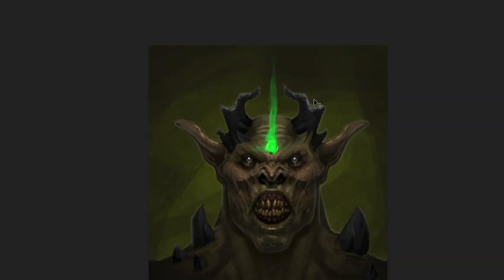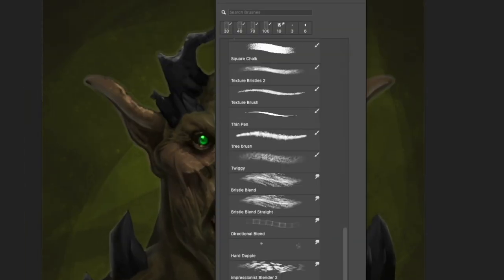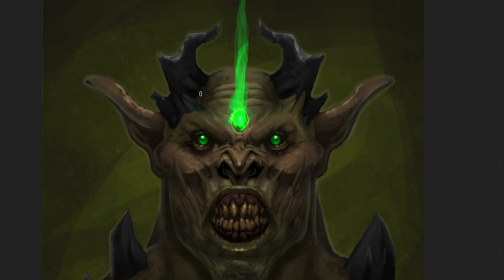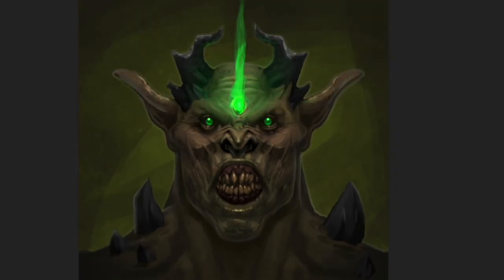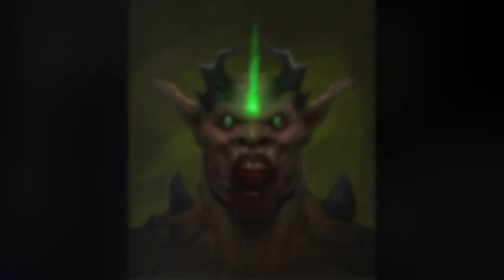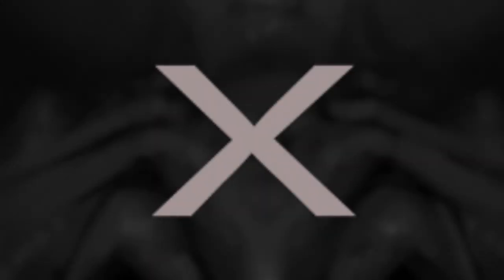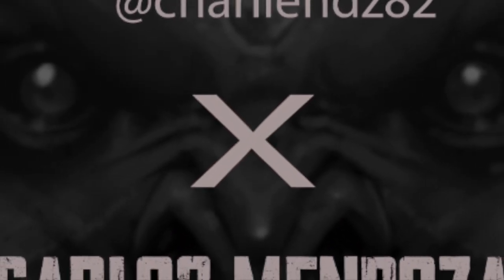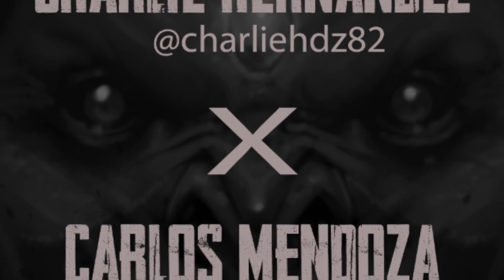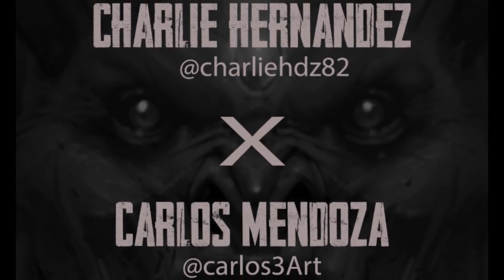I've done this glowing jewel effect on a couple of my characters and really like the way it looks. I changed the eye color to make it more cohesive, then toyed around with a glow effect — toned it down a little because it was a little too strong — but overall I think this came out really well. Charlie, it was a great collaboration, brother. I hope we get to do it again in the new year. Thanks everybody for watching — I really appreciate the support this year — and I'll see you guys in 2024!